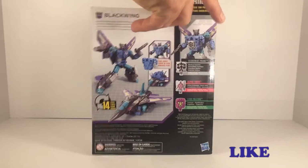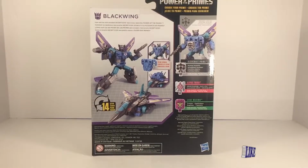Around to the back of the package here, says it's going to take about 14 steps to transform him from his jet mode to robot mode and vice versa. It's also showing how you can use the Power Master armor slash hand to put on his chest to showcase the Power Master figure, kind of giving him some more power. It's also showing you can plug it into the jet mode to have a Titan Master or Power Master ride on the back of him in the jet mode.